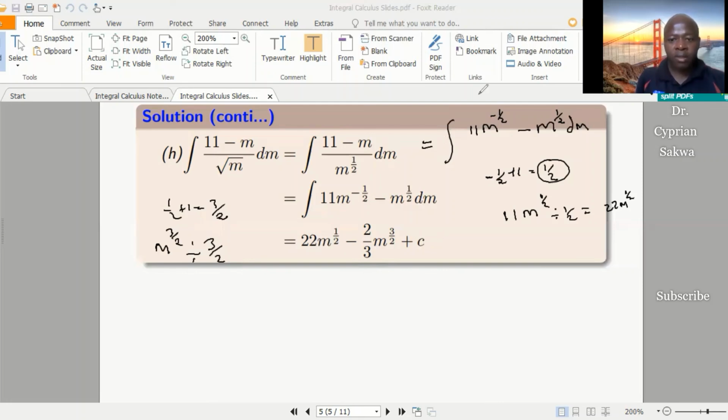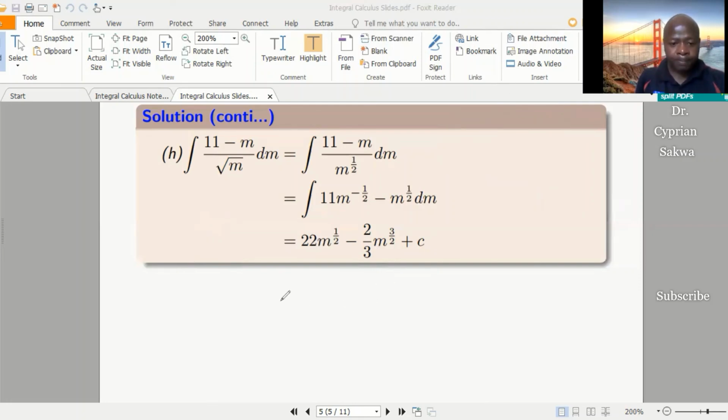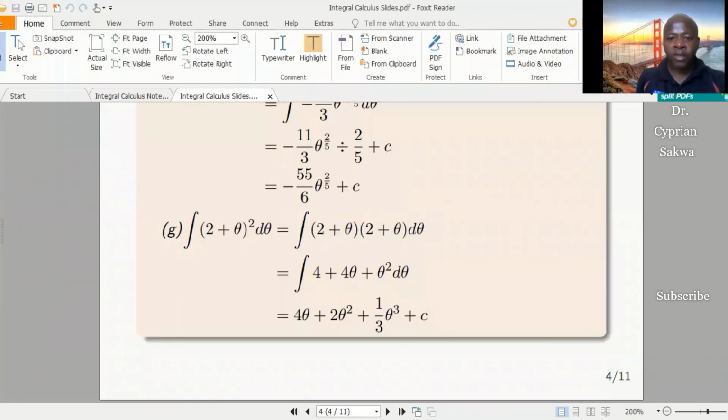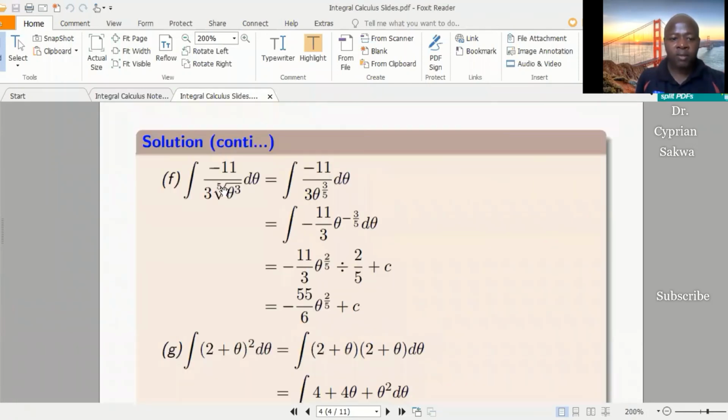So this is how we do integration of this kind, where you are given ax raised to n, and where a and n are constants. If you're given integration of this kind, this is what you do. And you've noticed that in some cases, you are forced, first of all, to simplify the fraction. For example, in this case, you are forced to simplify before you perform the integration.